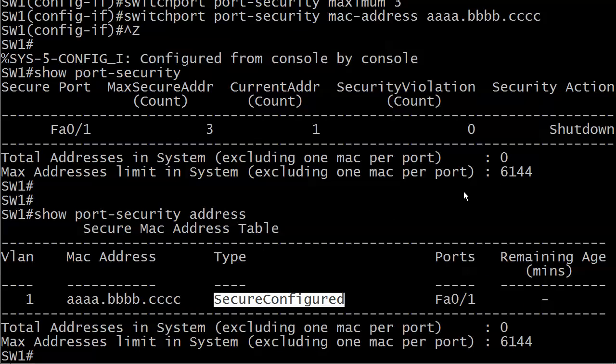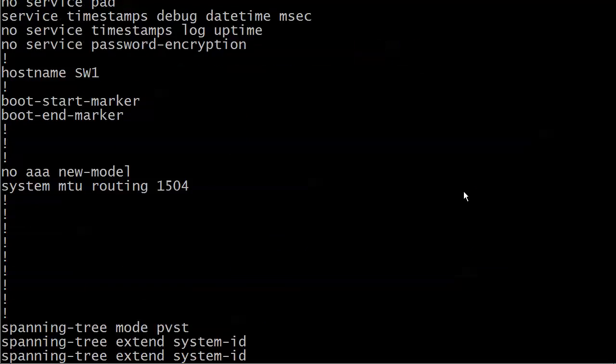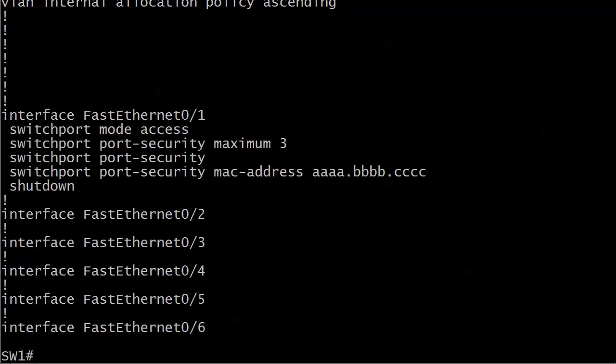Now the question here is, and let's just take a quick look at the config. There we go, interface fast 0/1, it's an access port, we know that. We enabled switch port security with that fundamental command. Then we added one secure static address and changed the maximum overall value to 3. So what's going to happen when host 1 sends in some traffic with an address that does not match the static one, but it looks like it still has room to learn 2 more addresses? What's going to happen? Let's find out.